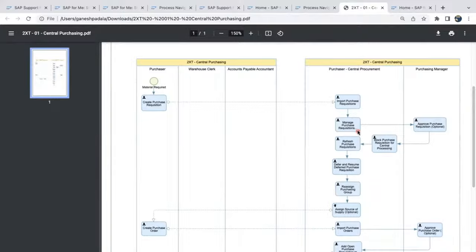For example, when you are procuring some 1 lakh or 100,000 rupees PR, then the approver will be your boss, your manager, because who is going to pay the cost of that expense, right? So mostly here it is given as a purchasing manager as part of the overall flow, but for PR the approver will generally be the respective department head.